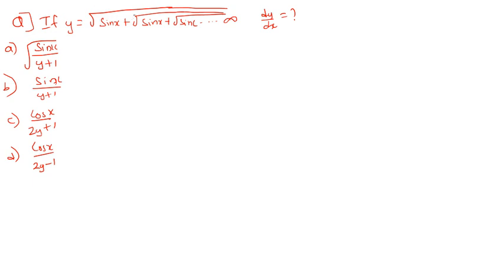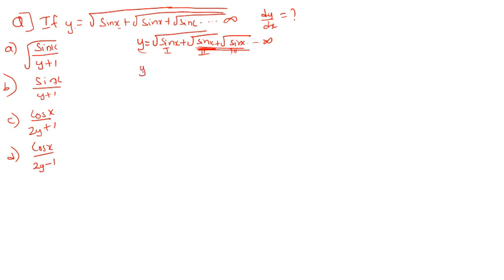By the time, I'll solve it. So eyes on your screen, ready. Let y is equal to root of sin x plus root of sin x plus root of sin x, and it continues up to infinity. If you look carefully, this is the first term, this is the second term, and this is the third term, and it continues. From the second term, the question itself is continuing again. This y is continuing again.